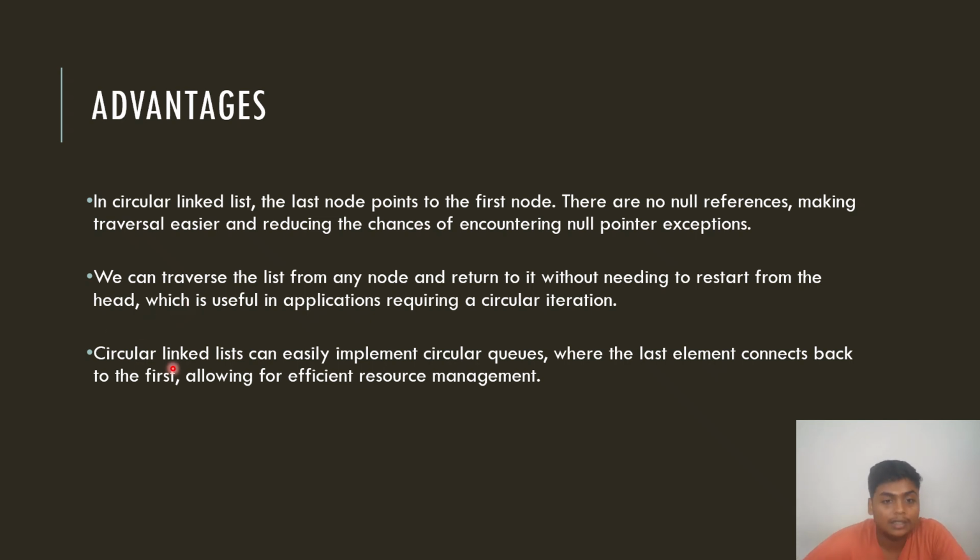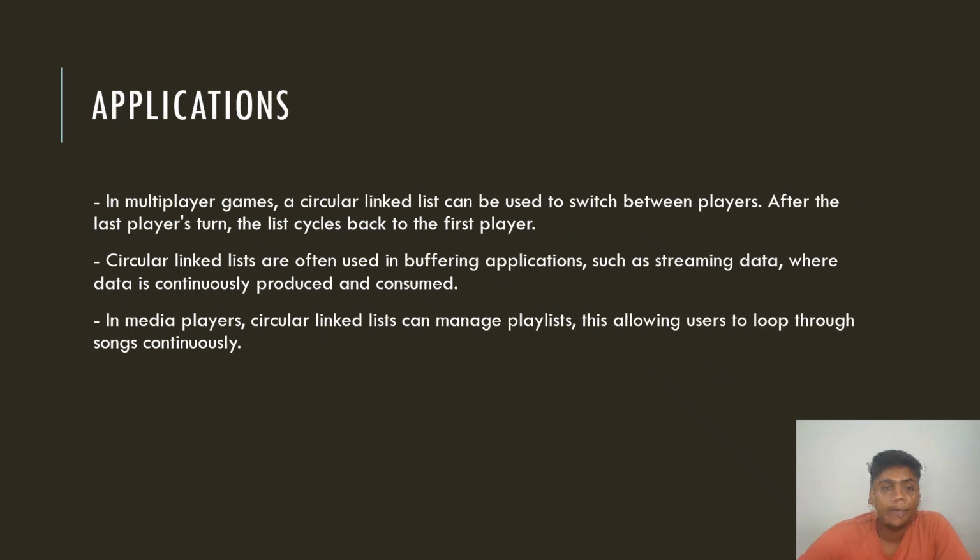And one of the advantages of circular linked lists I found was the usage of the circular linked list in a queue data structure, where the first node will be pointing back to the last node. Actually, yeah, the opposite. The last node will be pointing back to the first, and it will help for better resource management.